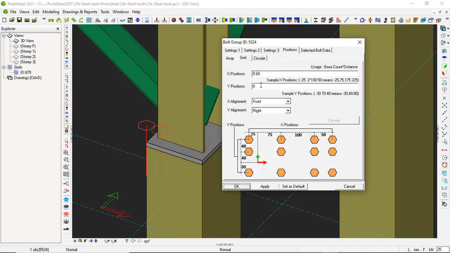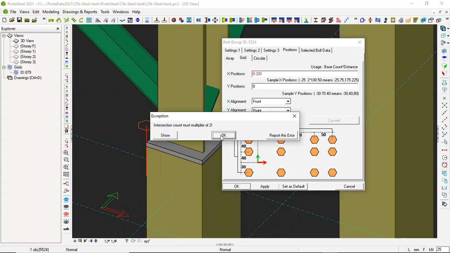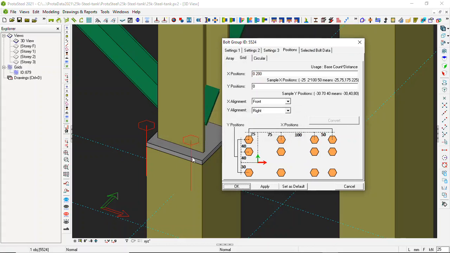Go to position, straight. So I'm taking the shorter side now, it's 250, so I can have 200. Have 200 and see what happens. Okay, then let me have this starting.